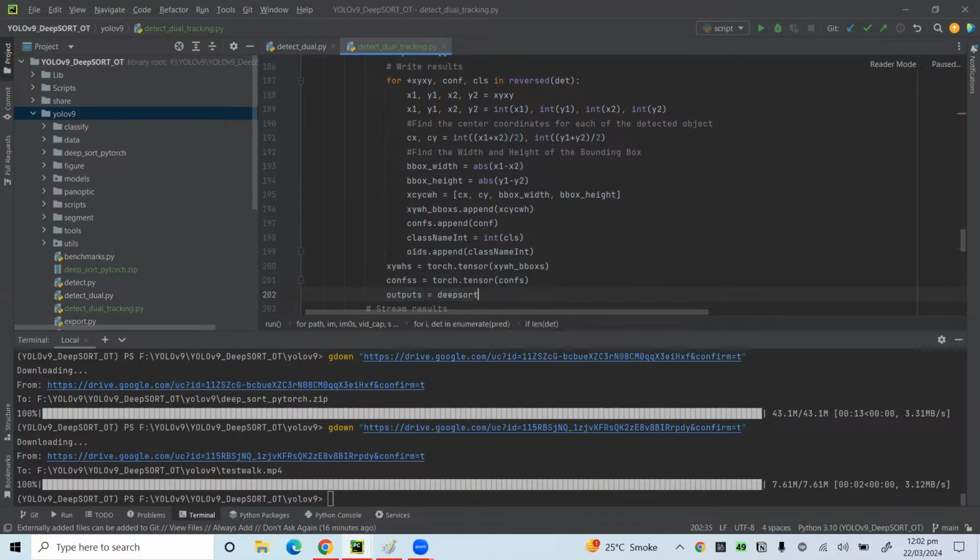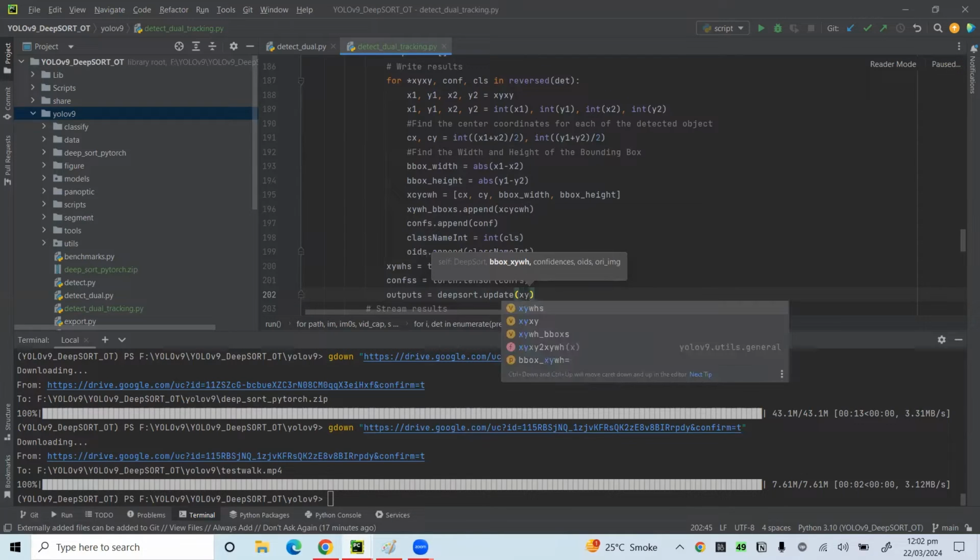And as I told you, the DeepSORT object tracking algorithm accepts input in the form of center coordinates and width and height of the bounding boxes, along with the confidence score and the class IDs. We don't have the class names yet.